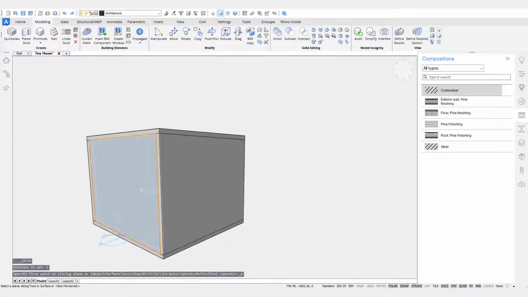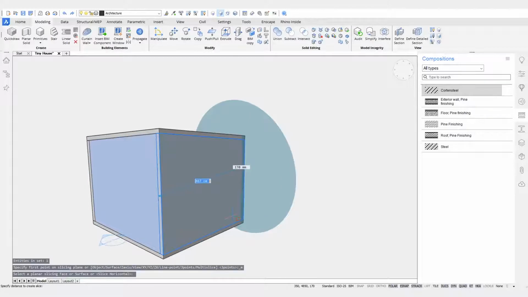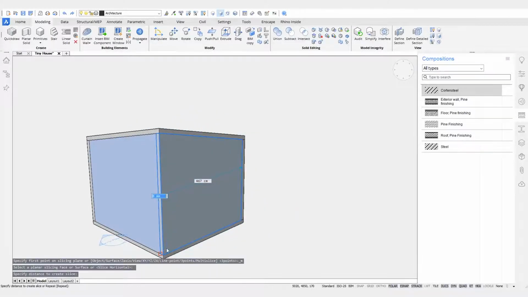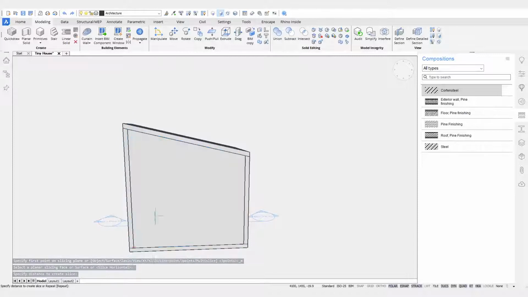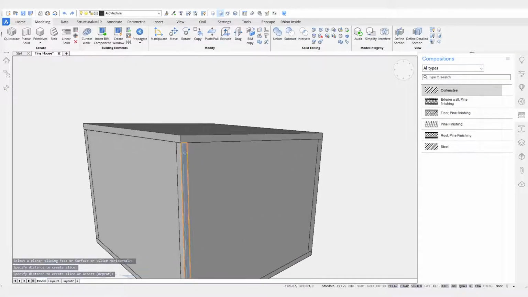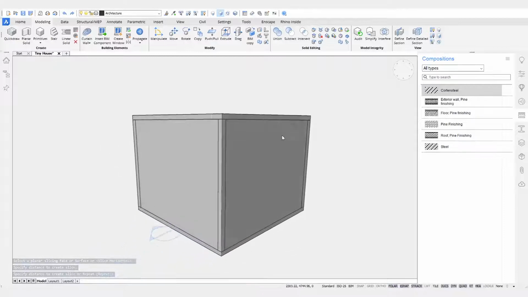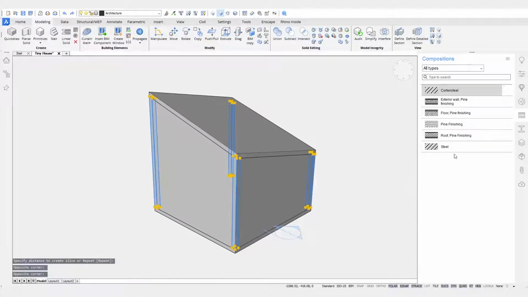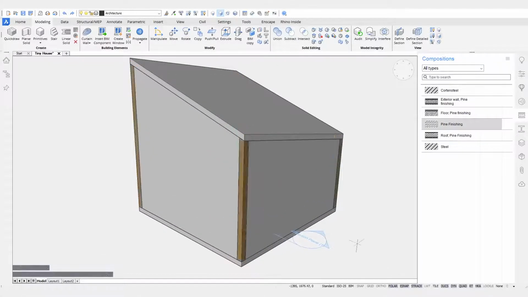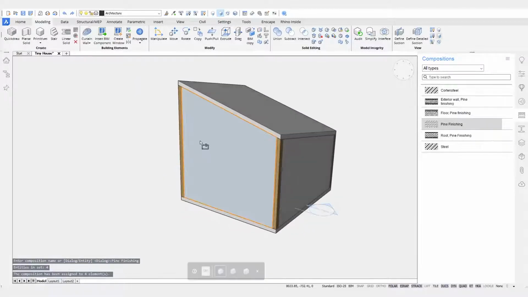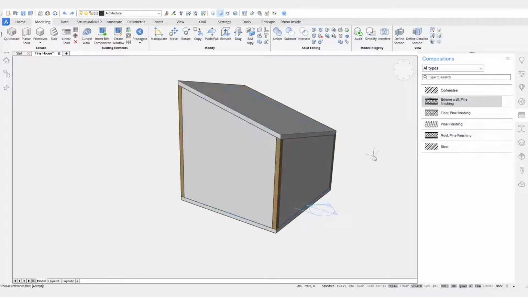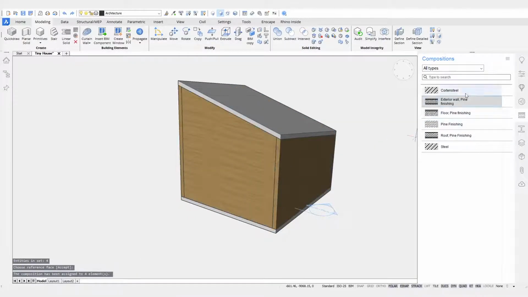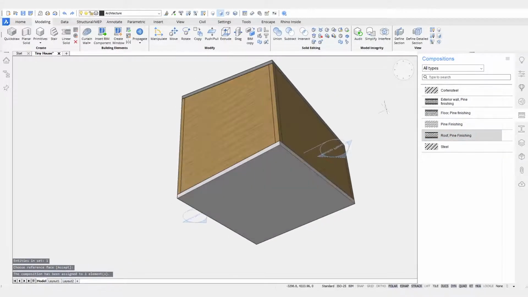I'm also going to slice these corners off because the building is going to be supported by a steel frame, and the steel frame will have the columns inside these corners. So I will have these corners also separated so they can be created as a kind of covering. All right, and now I can just start adding materials again. I want these walls to have this composition. I already created these compositions beforehand to make it a bit quicker during the demo, but of course you can create your own compositions and materials.